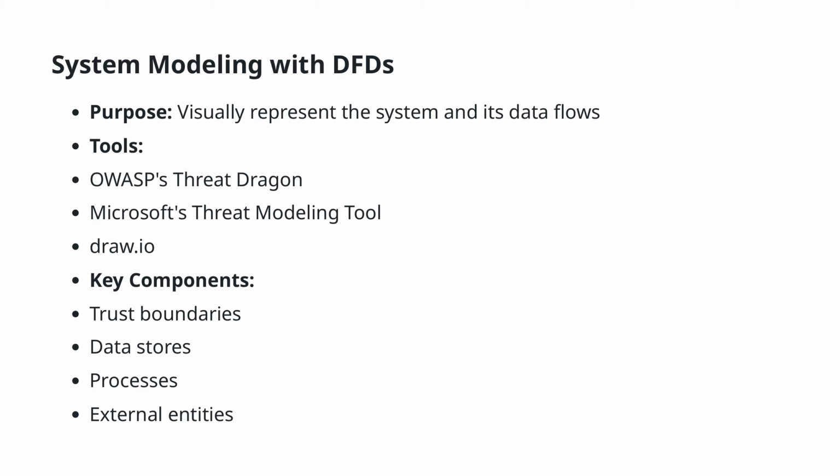All of these tools are designed to help streamline the process of creating clear and effective DFDs. When constructing a DFD, it's essential to include key components such as trust boundaries, data stores, processes, and external entities. Trust boundaries help identify areas where data transitions between different levels of trust.